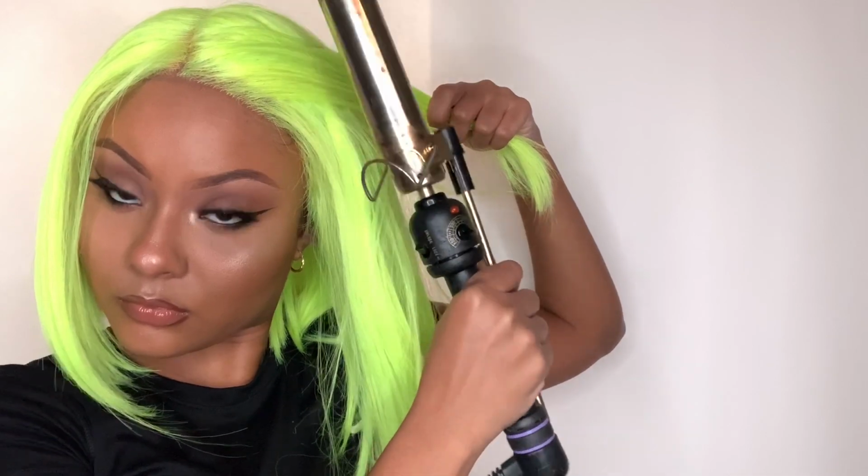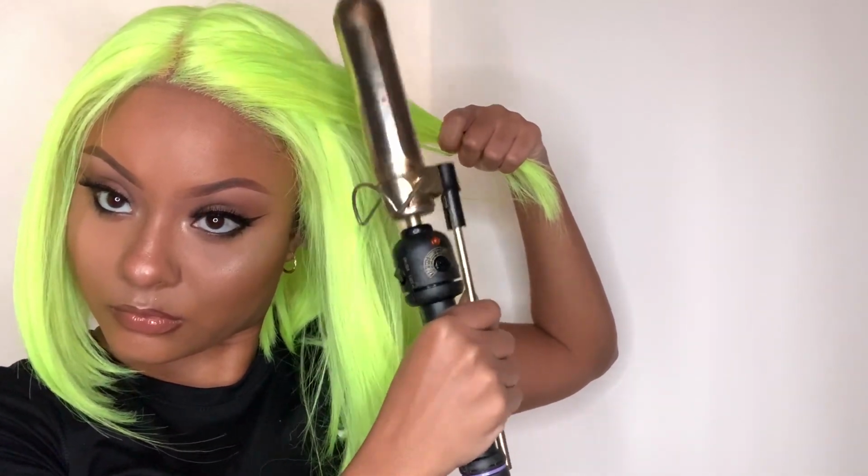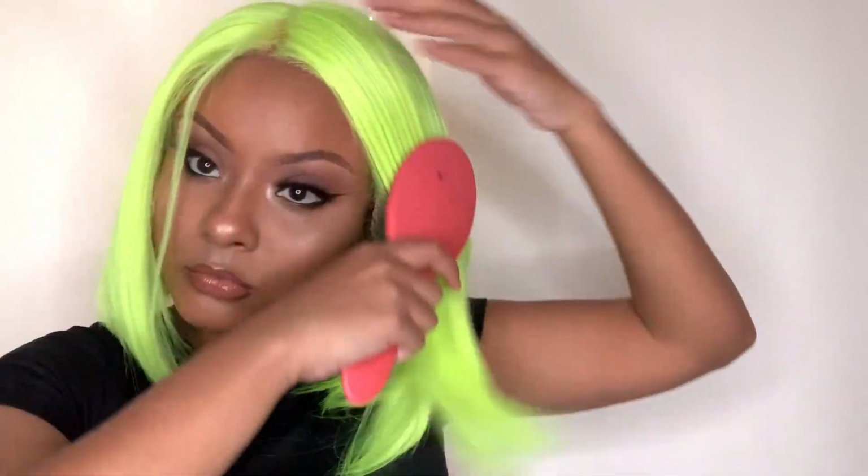I do have it in 400 degrees right now. It didn't shed or anything, but I did notice some shedding with this hair, and I think it's because of the color.